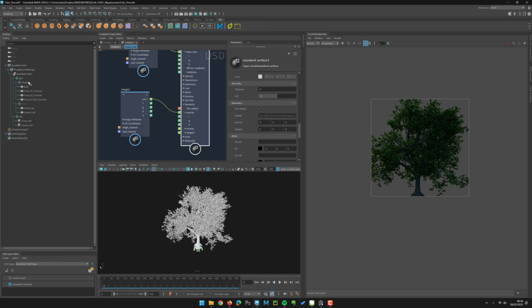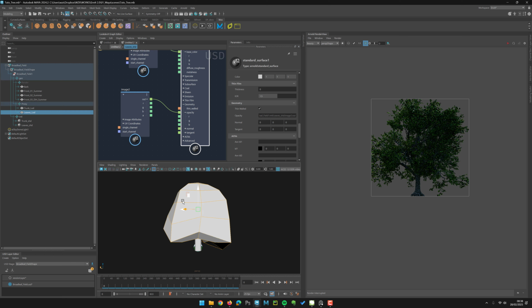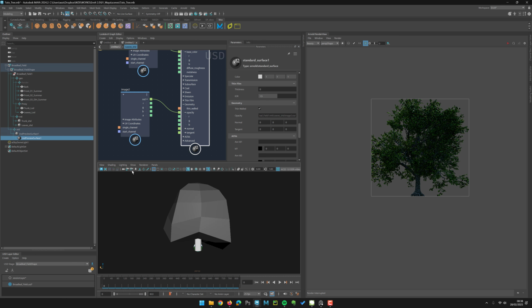Okay, now I will quickly work on my proxy. So for the proxy, I will not use Arnold shader because they don't display well in viewport, and I don't care about rendering for the proxy, because it will only be displayed, you know, in the viewport. So I will use the USD preview surface that works better just for the viewport. Call leaves proxy SHD, okay, and here just put a nice green color.